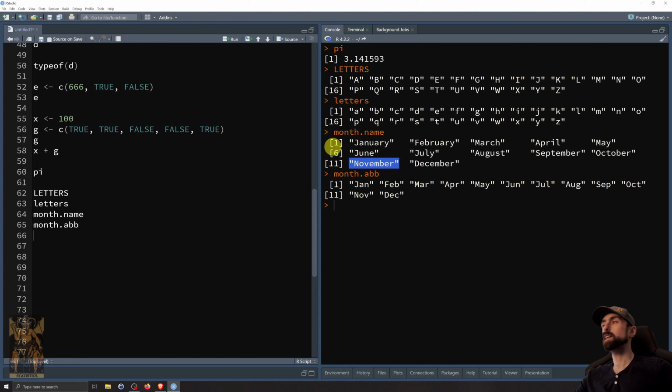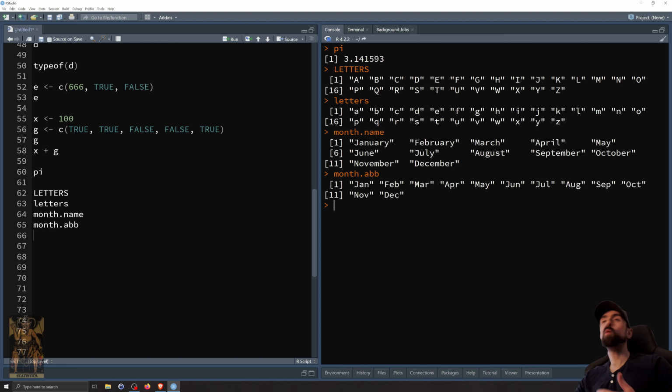So you might actually see different values to what I have on my screen, but for instance, the letter P should still be in the 16th position. And it's not by accident that these numbers we're looking at are demarcated by square brackets. Square brackets actually have a special purpose in R. They allow us to index specific values.